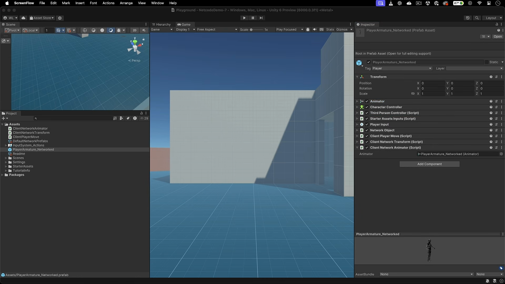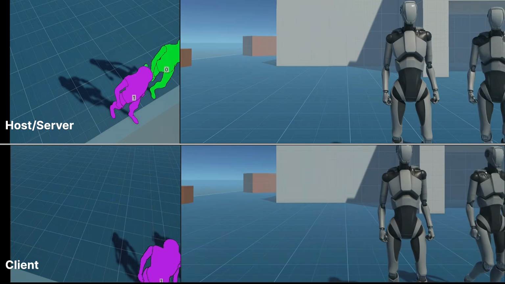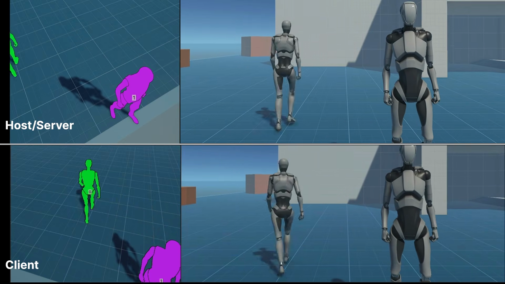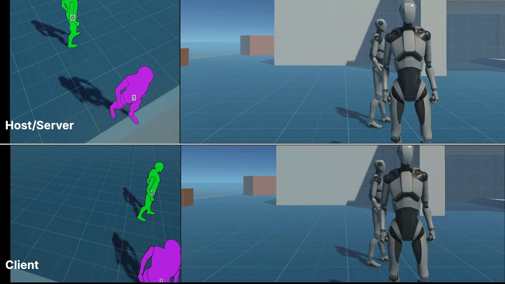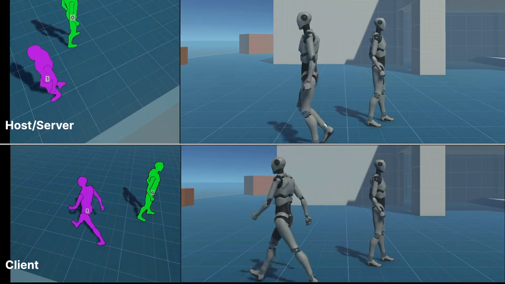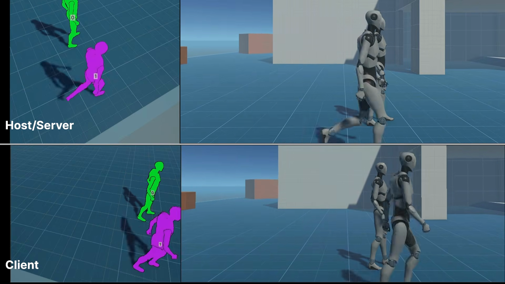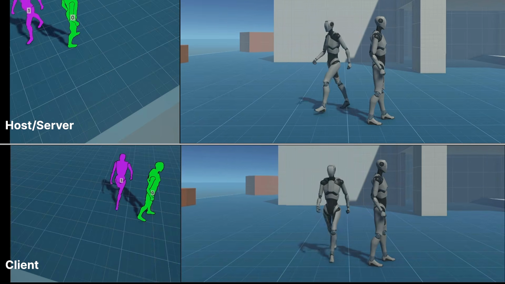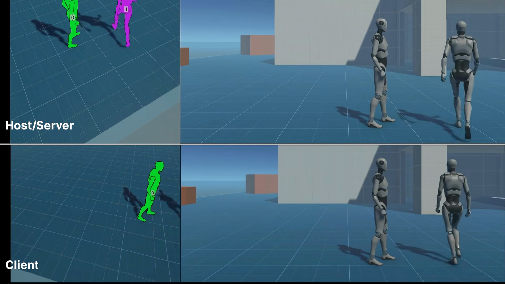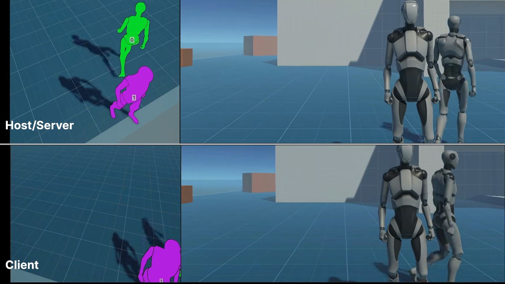And now in multiplayer play mode, each player controls its own network transform and network animator. When playing on the host, it syncs to the client just as before, but this time the client calculates its own transform and animator components, and the host shows the results correctly. And while this seemingly fixes our issue, like most things in software development, every decision we make is a trade-off.